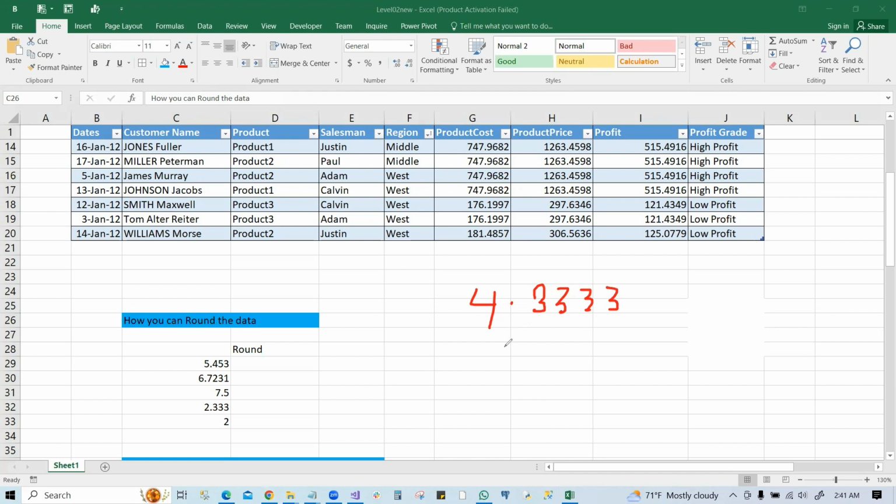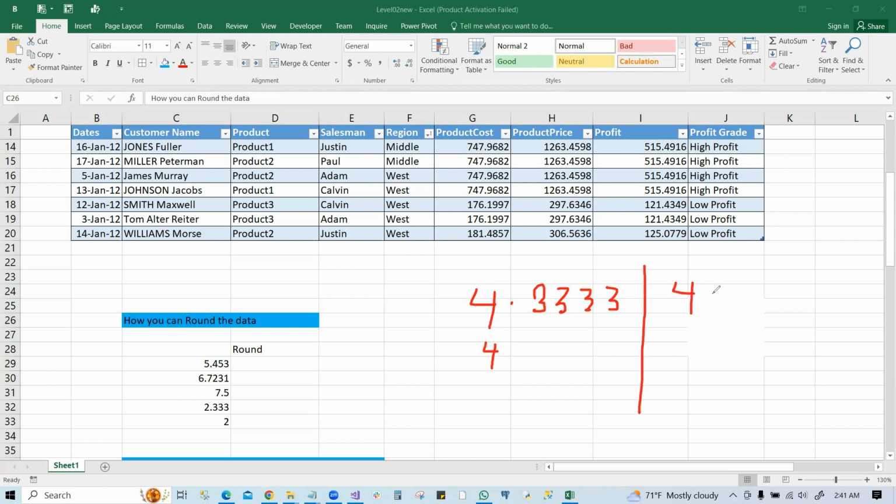In this case, what will we get? We will get 4. Why will we get 4? Because this 3 is less than 5. If this digit is 5 or more, then it would round up. Let me show you another one.